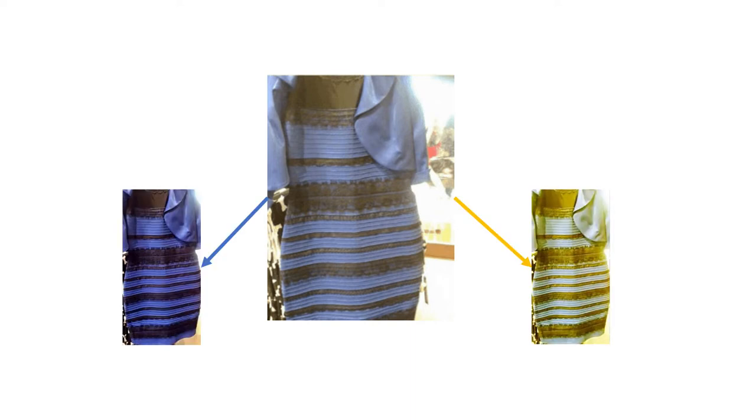In fact, even the human visual system fails to balance colors in some cases. Ambiguities in perceived lighting might lead to a disagreement between different observers about the color of a certain object, such as the dress. The color of the dress is perceived differently depending on whether your brain assumes that it's under yellow or blue lighting.